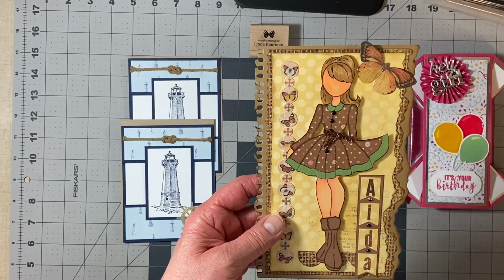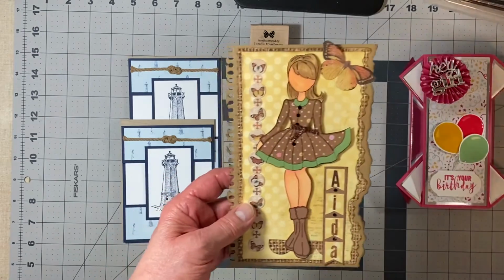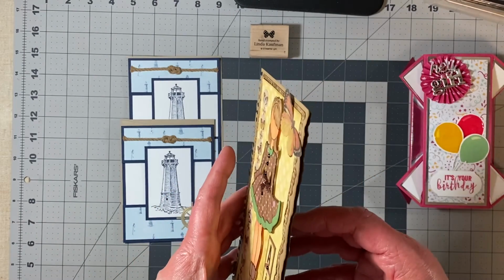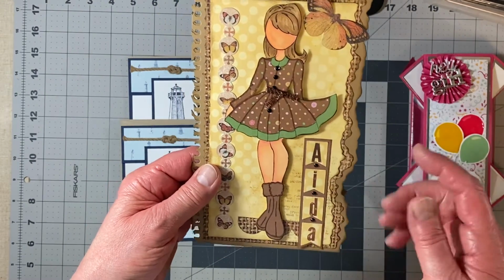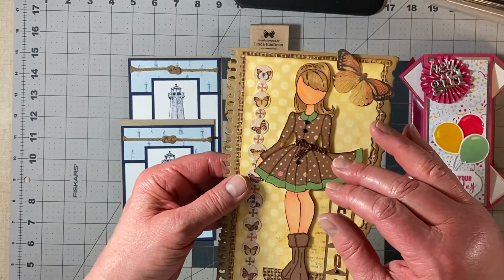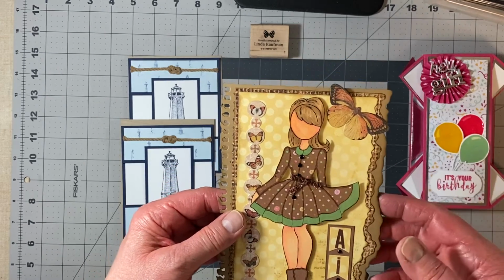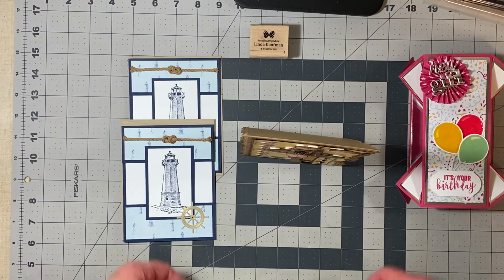But this particular stamp set that Paige sent me was Valentina, and it also came with the dies, but I didn't use the dies. I fussy cut the girl's clothes. I wanted to make a card for this special little girl in my life, and her name is Ada. Most of these things, when I looked on Pinterest, were used with tags, but I wanted a card. So I made this big card, and it's pretty thick, and it stands up real nice.